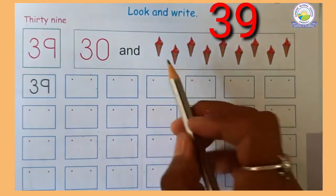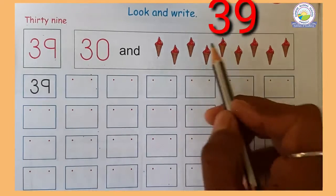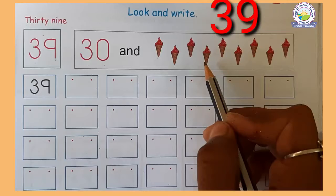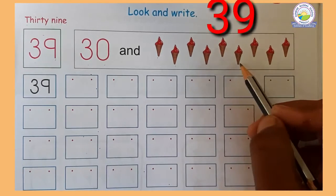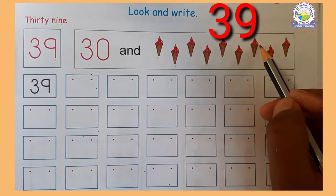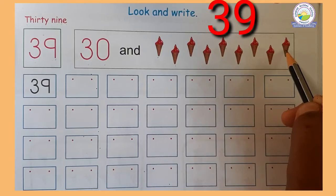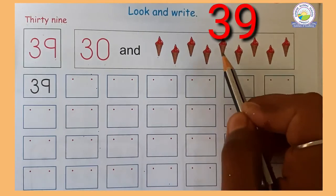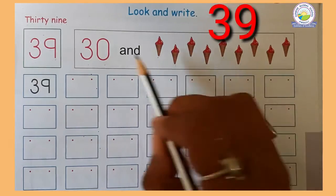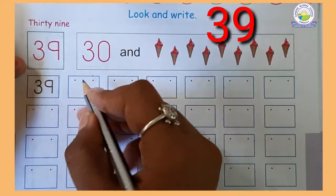We will count: 31, 32, 33, 34, 35, 36, 37, 38, 39. So how many ice cream cones do we have? 39. Total 39. Now let's see how to write.